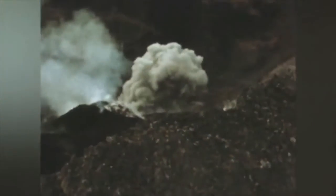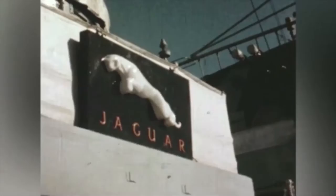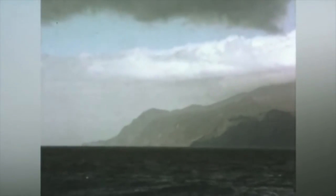They sent in two scientists first as a kind of pilot mission. With the help of the Navy they got these two scientists over there just to have a little recce and see what the chances were for sending back a bigger expedition a little bit later on. The Royal Society Reconnaissance Party consisting of two geologists arrived on board HMS Jaguar. A careful watch was kept but it was soon obvious that the volcanic activity was entirely confined to the settlement area. These two scientists made some notes and advice that could be given to the bigger party, and these make for quite fun reading.